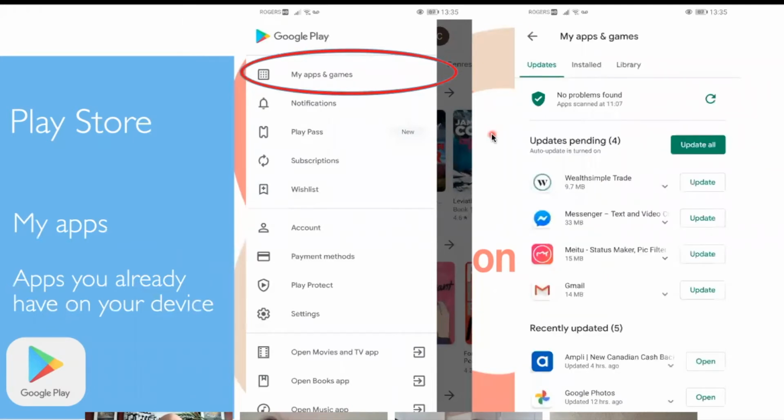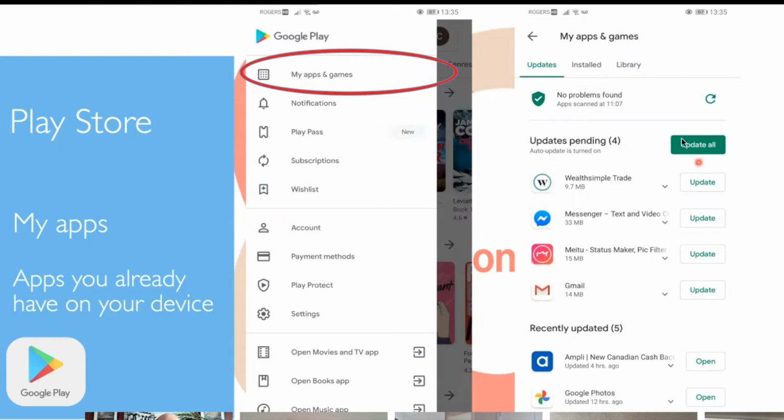So on here, you want to check this actually periodically because what it's going to give you is a list of apps that also need to be updated. So what that means is every now and then, developers of the apps will actually pop up with updates. Essentially, it's them trying to fix bugs or make things better or add new features. So if you've already downloaded an app and you want to make sure it's up to date, make sure to click on My Apps and Games, and then if there is an update, it'll pop up near the top there.